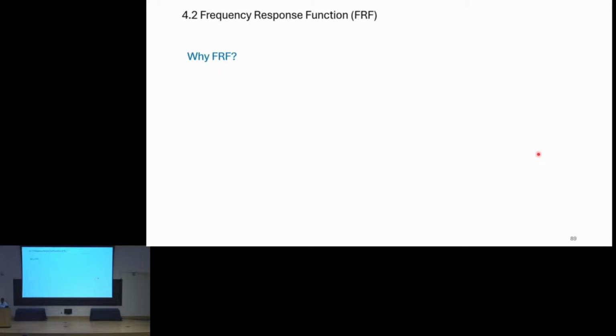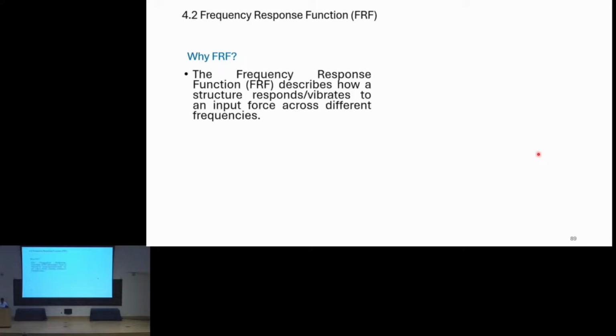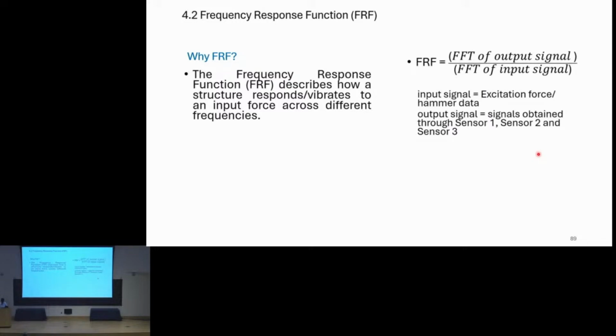We used the frequency response function for the input because it gives us the vibration analysis, meaning how a structure or a service line vibrates with different input forces. For our cases, our input force is our hammer excitation data, and the output is our sensor data that we are collecting.